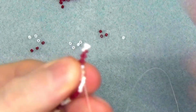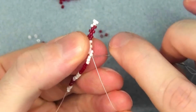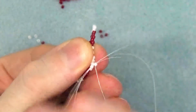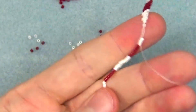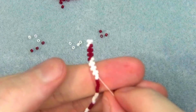Pick up my next, wait a minute, hopefully it'll focus now. There we go. Pick up my next bead. Skip a bead here. So I'm coming out of this one, skip the next bead, and through that one there. Pull that nice and tight. My stopper keeps slipping. Clearly I needed to go through the stopper one more time. Doesn't matter if it keeps coming loose, you can always go through it again.